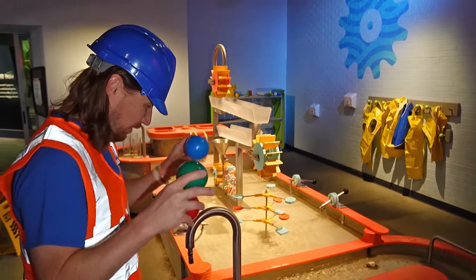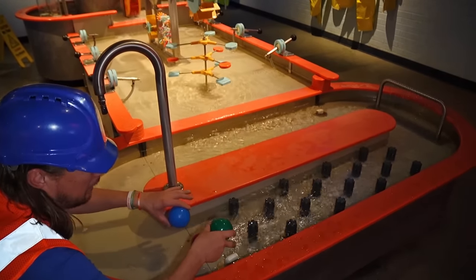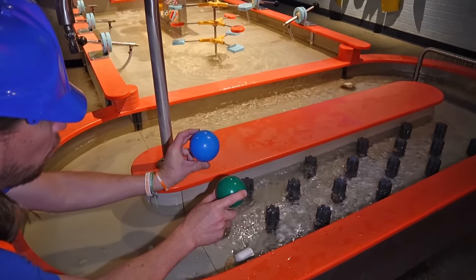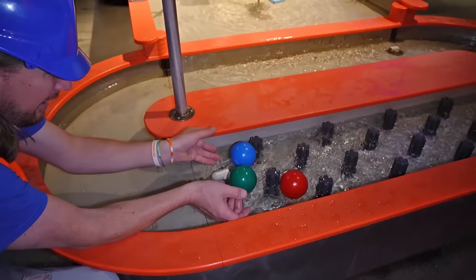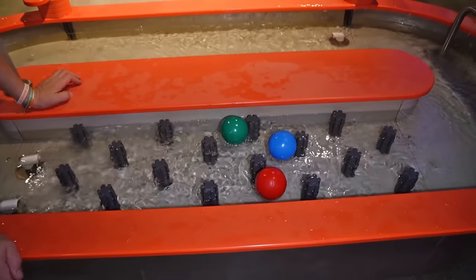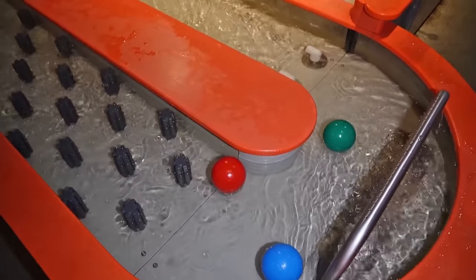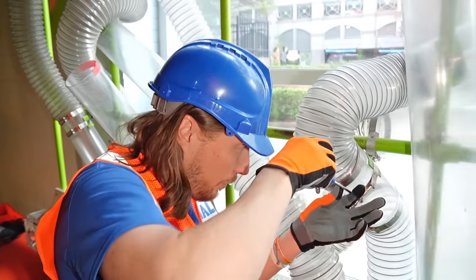How about a race? Right here at the end, we have some jets of water pushing through some obstacles — looks like a maze. So we'll drop them in at the same time and see which color can get to the end. We've got a blue ball, a green, and a red ball. Are you ready? Here we go — and they're off! The blue one might be in the lead, the red's really close, the green's getting close. Is it blue or is it green? It might be too close to tell.